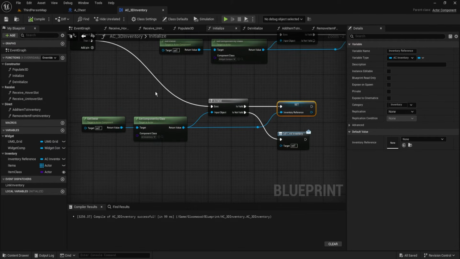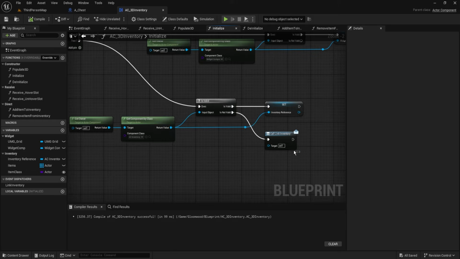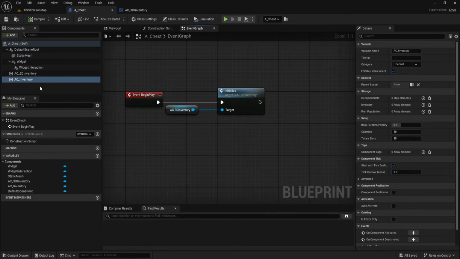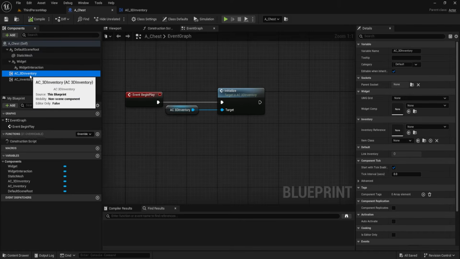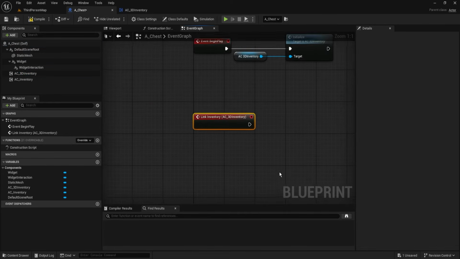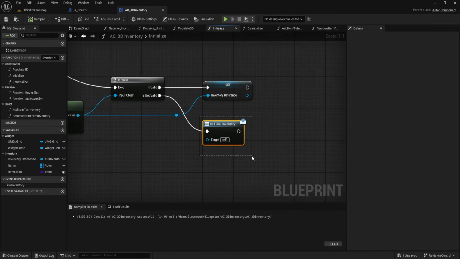And so instead of going and making a convoluted way to say, find a component on any actor in the map, making it very complicated and giving even a chance that you choose the wrong actor component, instead we're going to use this. And so how we're going to use this is rather simple, to be fair. So in our HS, I'll show you how we use it. If we select our AC 3D inventory, if we go all the way to the bottom, we have link inventory. And so if we call this, right here, we have this getting called here.